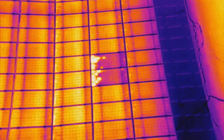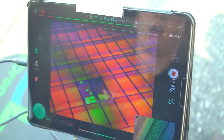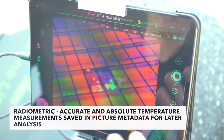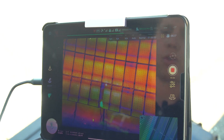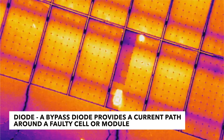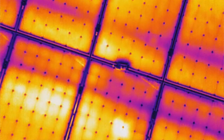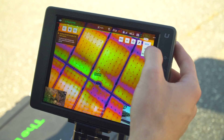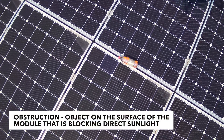You can't really diagnose these too well just by looking at them — you'll want to upload this data to your post-processing software where they can better identify the issues and extract all the radiometric metadata from the image to see exactly how hot these temperatures actually are to properly classify the anomaly. I also found another panel that appears to be a diode issue — you can see a purple box on the left side stretching all the way down, plus a couple of hot spots. We also spotted one area we thought was a panel that had burned through, but on closer inspection switching to the visible camera, we can see it's just a water bottle sitting on top of the panels.